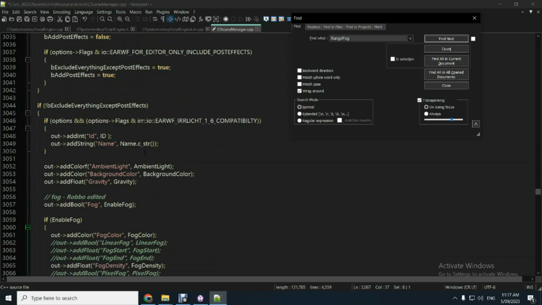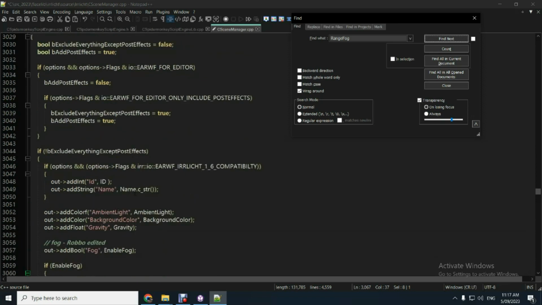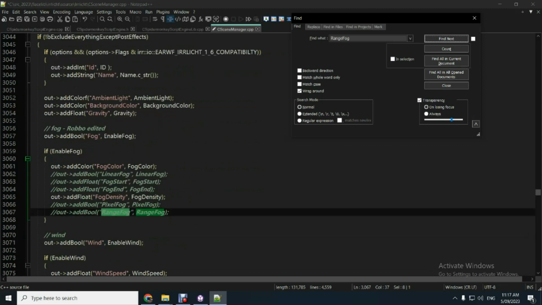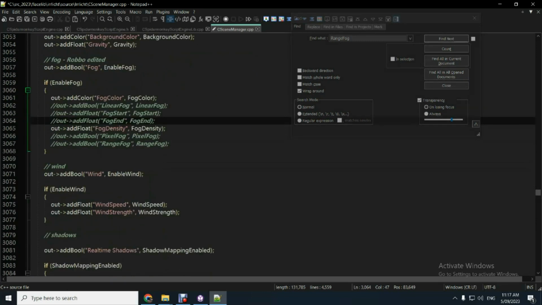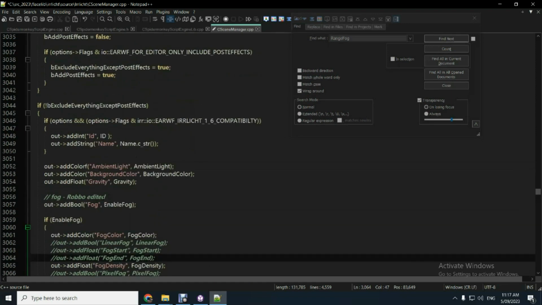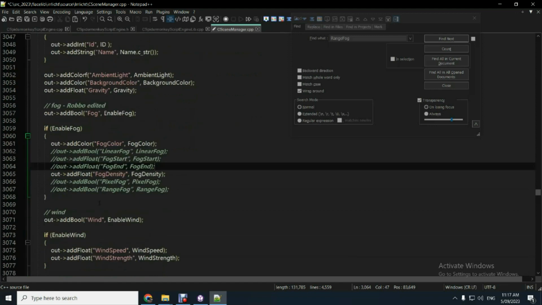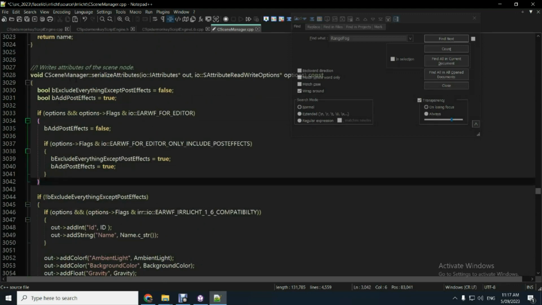Now, I haven't saved. That's standard. Enable fog, fog color, and density. You wouldn't put it in the code that saves and loads the values because they don't exist in the editor at the moment. Unless Neko updates the editor code, it doesn't exist. So you'll get a crash, or it won't work at all. That's why it's commented out, because it actually doesn't work at the moment, because this is not editor code, this is game code. So all this section here is part of serialize attributes.